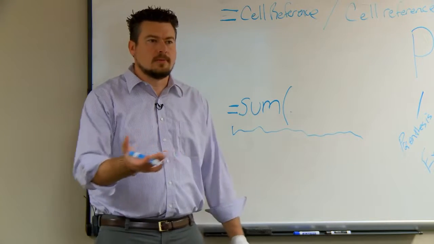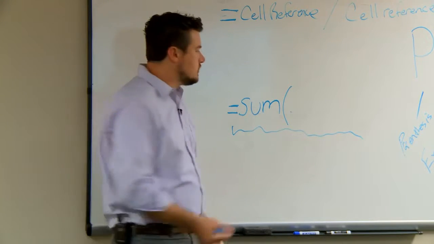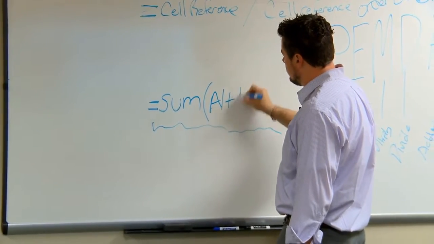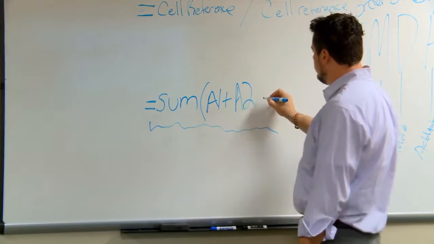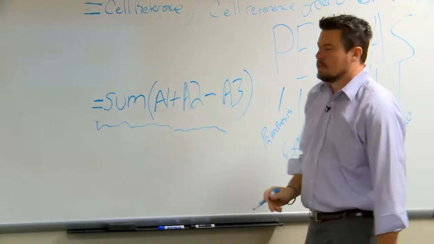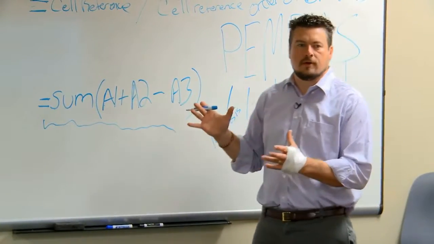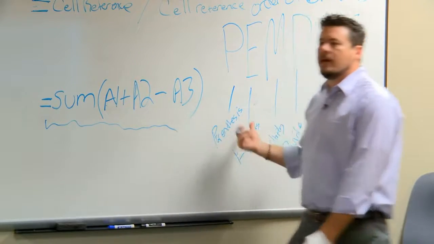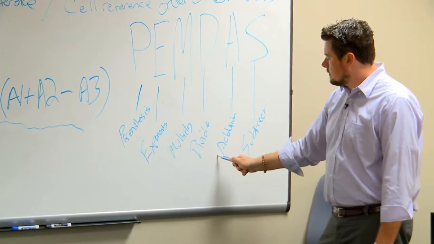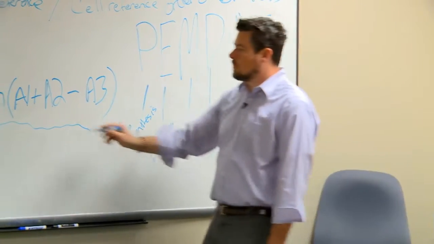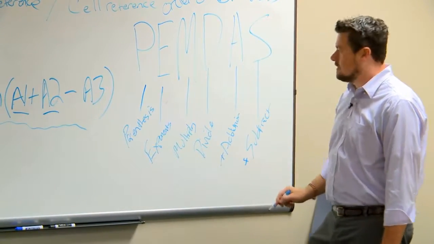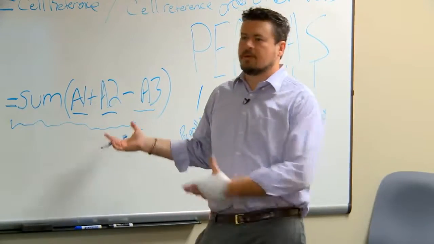So if I wanted to make a little bit more of an advanced cell reference and do equals SUM of A1 plus A2 minus A3, and then in parentheses, I know that I have to do whatever's in the parentheses first. And then based on order of operations, if I go back in here and look at this, I need to do addition next. So I'm going to add A1 to A2, and then I need to subtract A3, which happens to be in the correct order here.